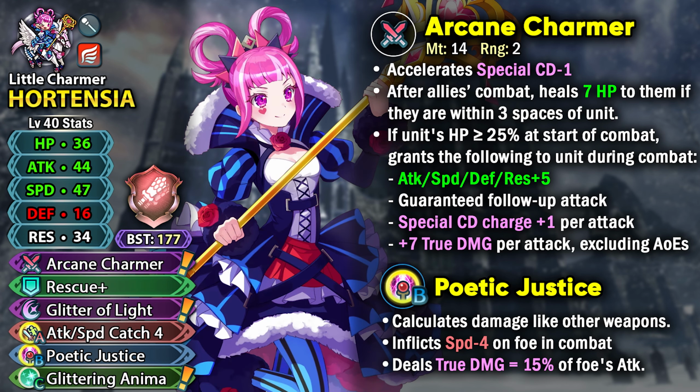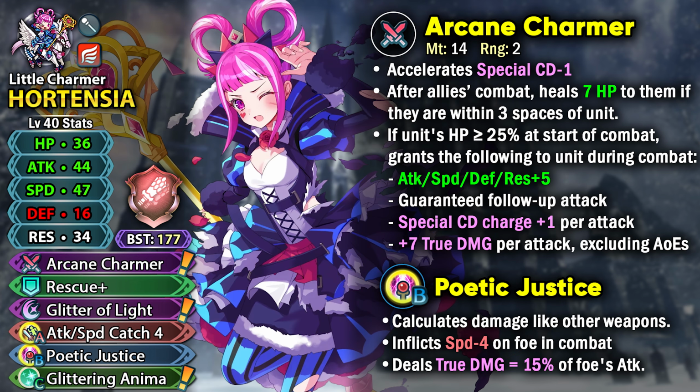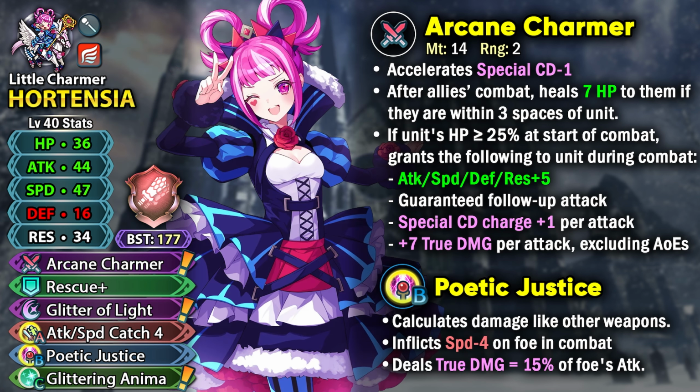And if her HP is at or above 25%, then she can get +5 to all of her stats, a guaranteed follow-up attack, which is going to be functioning like a pseudo half null follow-up in many of the cases because of her being fast, and also special cooldown charge +1 on both her attacks and the enemy's attacks. And you also get +7 true damage per attack, excluding the AoE specials of course.